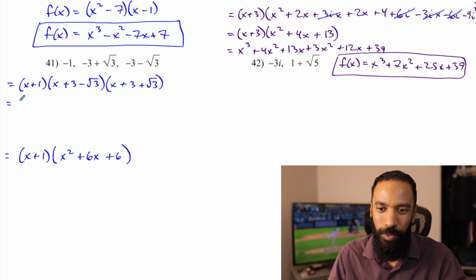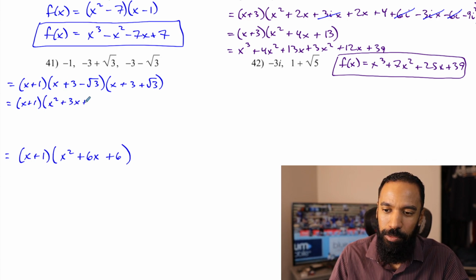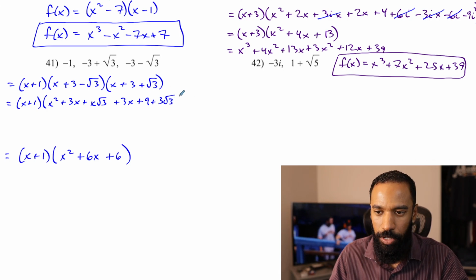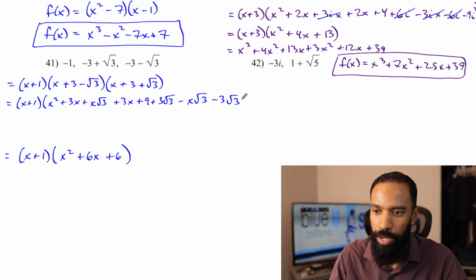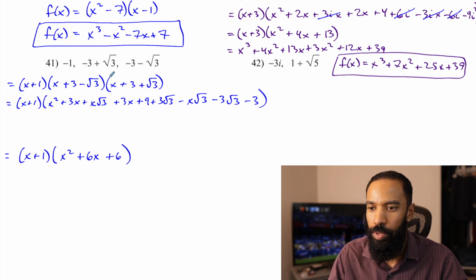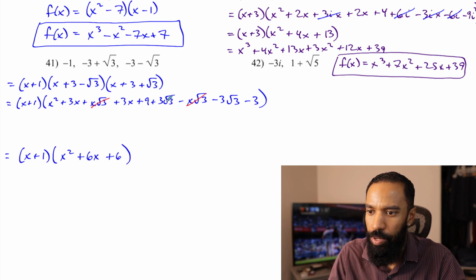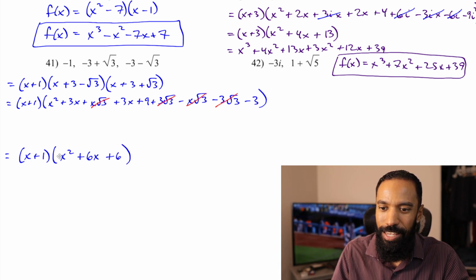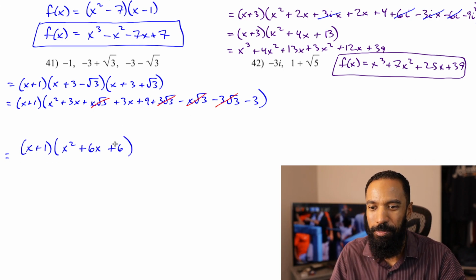All right, so let's see how this one goes. So x plus 1 times, here we go, x squared plus 3x plus x root 3 plus 3x plus 9 plus 3 root 3. Remember, any irrationals are going to go away here. Minus x root 3. It's probably the one part I could save myself on. Minus 3 root 3. Minus 3. That minus 3 comes from negative root 3 times positive root 3. So right here, x root 3 minus x root 3 is gone. 3 root 3 minus 3 root 3 is gone. So see what's left here? Let's see if I did this right. This becomes x squared plus 3x is 6x, plus 9 minus 3 is plus 6. I did do it right.